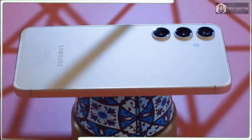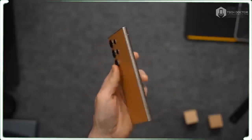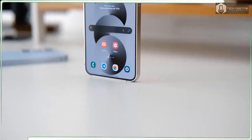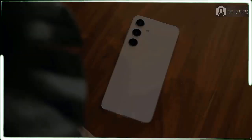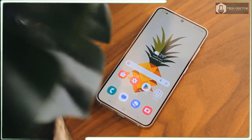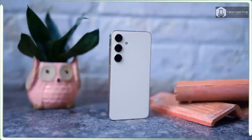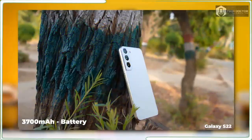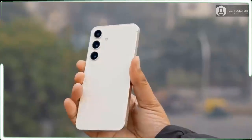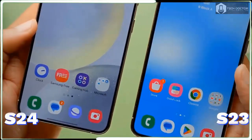The Galaxy S24 is available for $799 with the base model featuring 128 GB of storage. In the US, that's the same price Samsung charged last year for the Galaxy S23, something worth calling out in light of Samsung's $100 price hike for the Galaxy S24 Ultra. There is also a 256 GB version of the Galaxy S24 available in the US and UK for $859 or £859. You will be able to find the Galaxy S24 at Samsung's website as well as the major retailers like Amazon and Best Buy. US phone carriers are now selling the Galaxy S24 too, with many offering Galaxy S24 deals that can help you lower the cost of the phone.